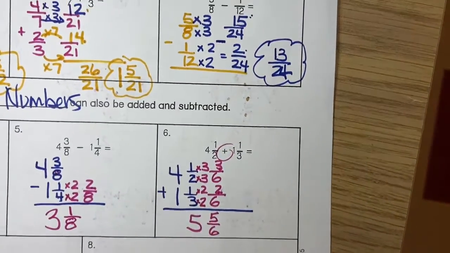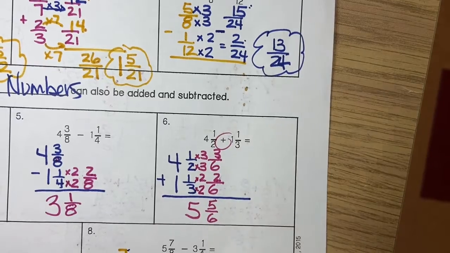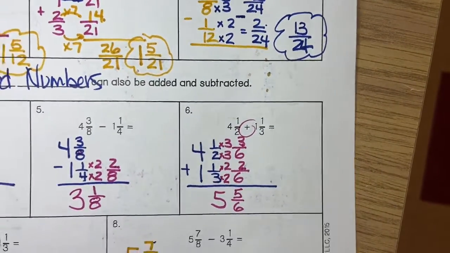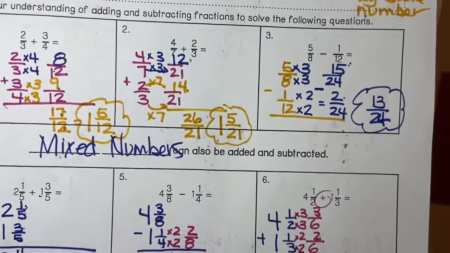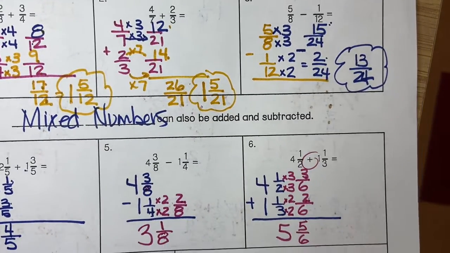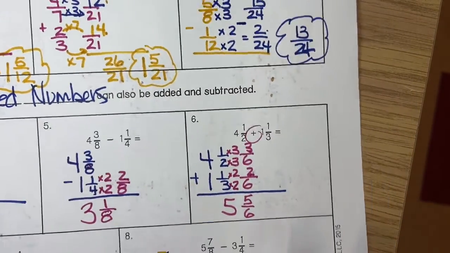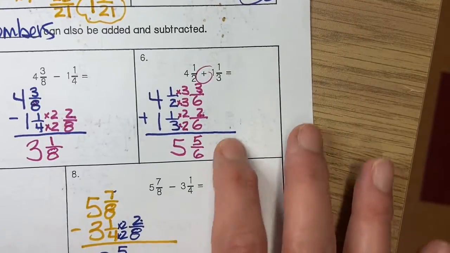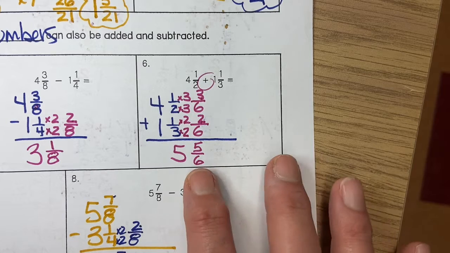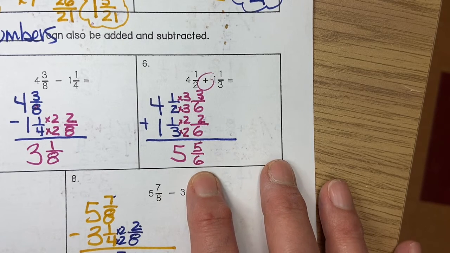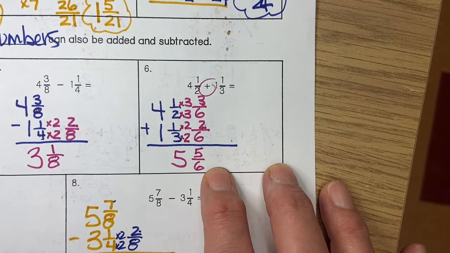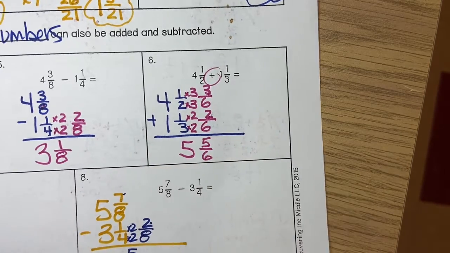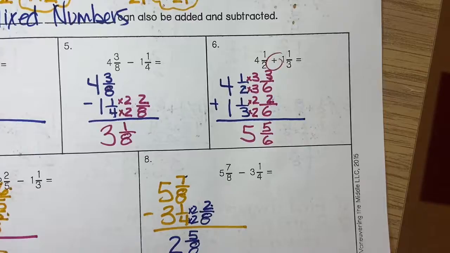I think this is a little bit straighter here. So on this one, we had to change the denominator on both, and then I could add them, okay? If this were improper, you would have to change it back. So let's say this was 7/6, I would just add 1 to the whole number because it would be 1 and 1/6. So you're always going to put it in those terms.